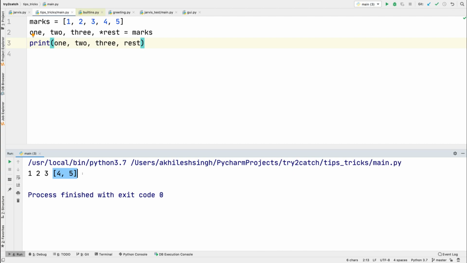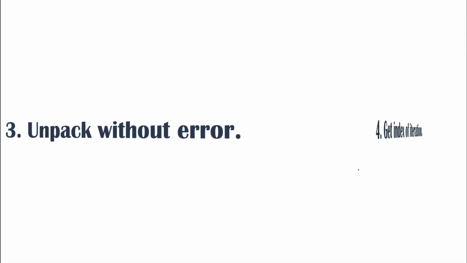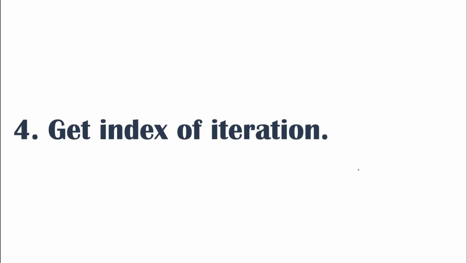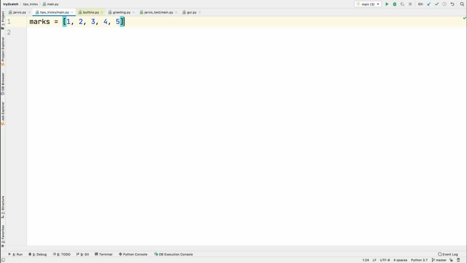So now I'm going to tell you about our next trick. The next trick which we have is getting the index of iteration. Somewhere you will get a scenario where you need to have the index of each iteration of a loop. So I'm going to show you that also. This is our list, and now we want to get the index of each iteration.